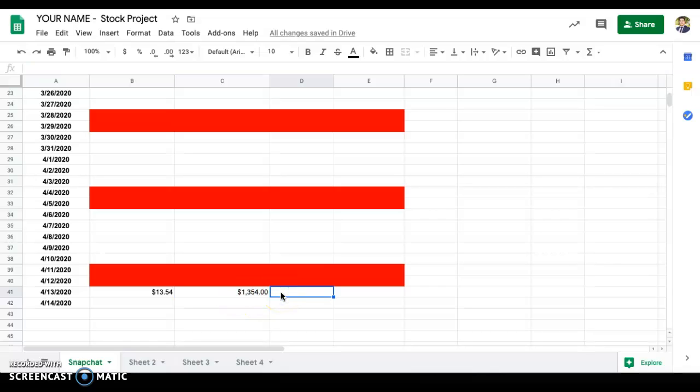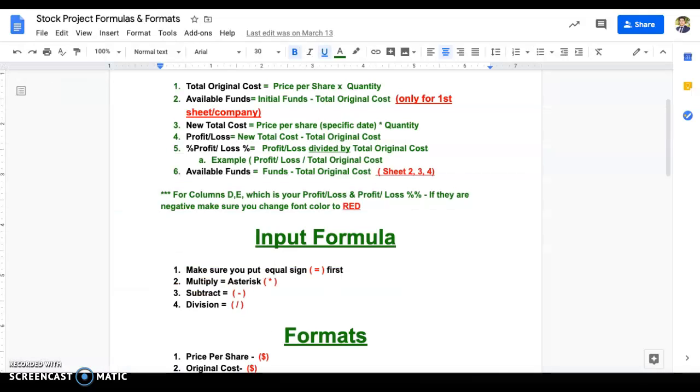In column D, we will find the profit and loss, so if you have any profit, or if you lost money. Going to the formula, profit and loss equals the new total cost minus the total original cost. I will go back into my formula.